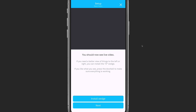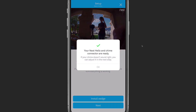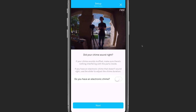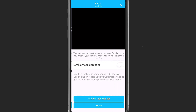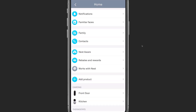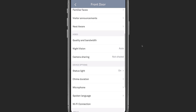Once installation is complete, it starts to show the video in the app so that you can see what the camera sees. If it is off and you haven't added the wedge, it gives you instructions on how to do so to get the viewing angle where you want it. It then asks you to test the doorbell itself to make sure everything sounded okay. If you have an electronic chime, you can select that option as well. You then choose a language, turn on audio recording if you want the audio on your porch to be recorded along with the video, and you can also turn on face detection, which works with a Nest Aware subscription — $30 a year for a 5-day video history, $50 a year for a 10-day video history, and $250 a year for the 30-day video history.